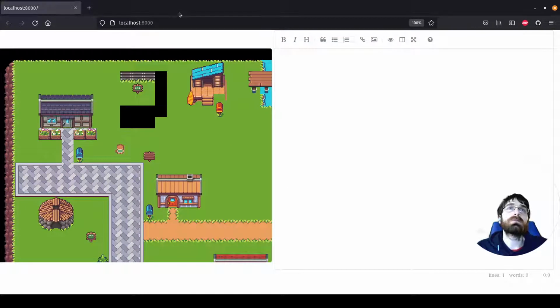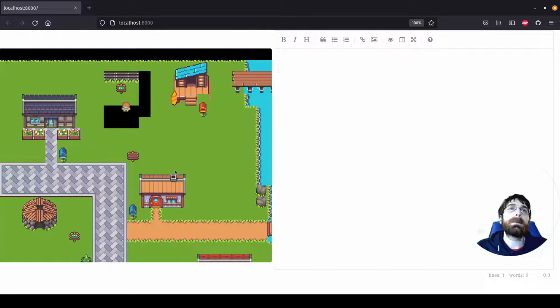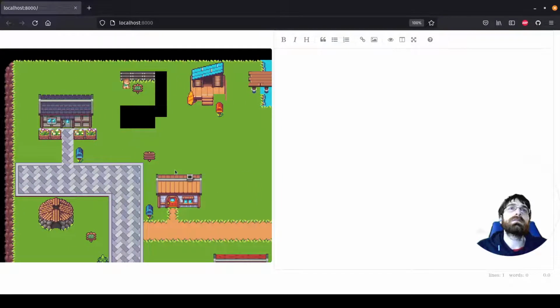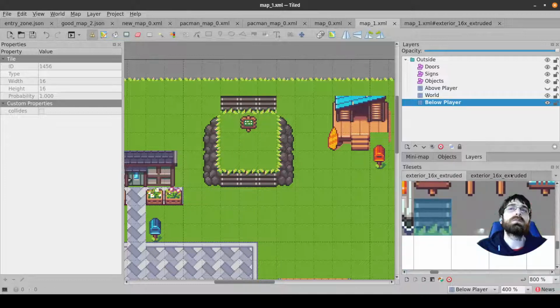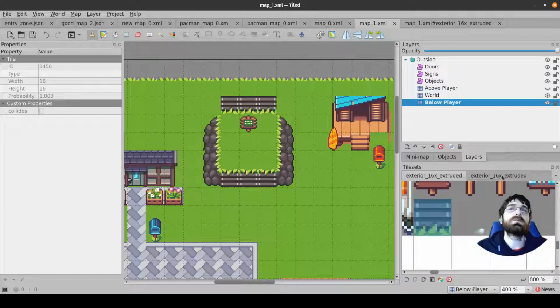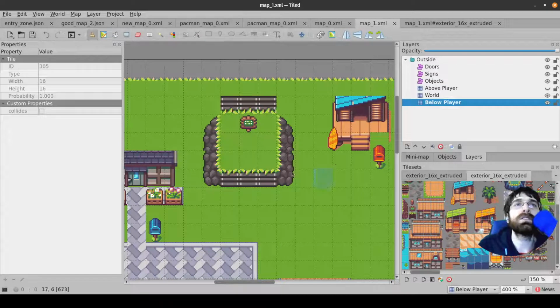Oh. That's not good. There's two of these. They both updated though, so they have to be pointing to the same thing.